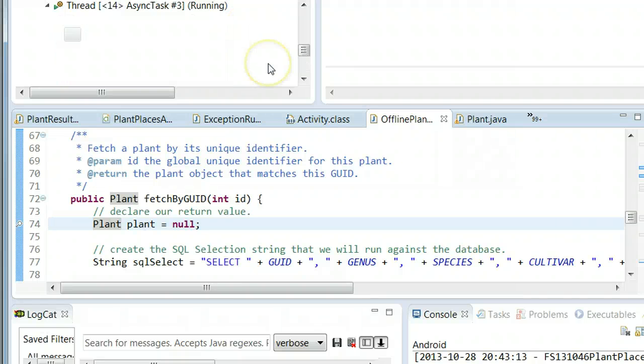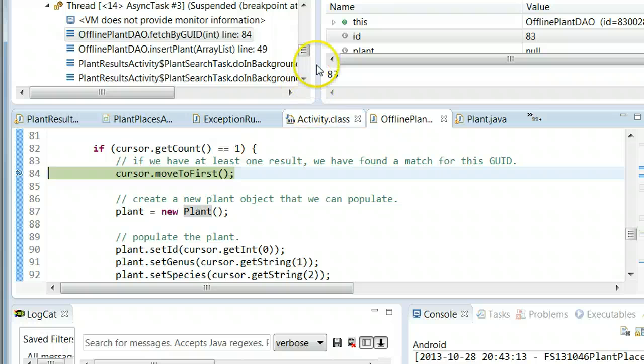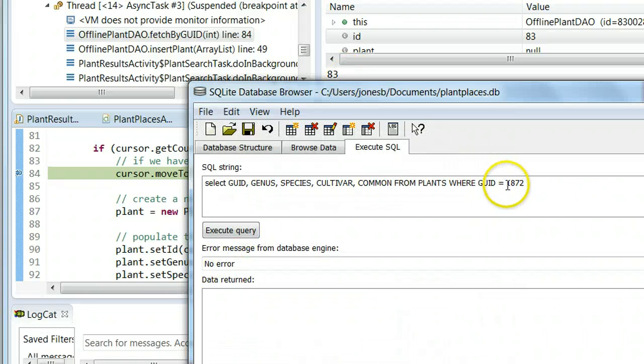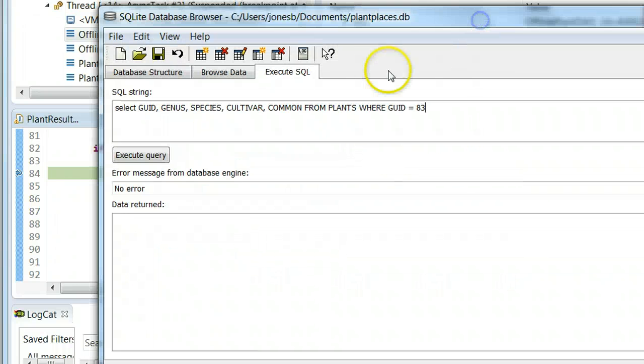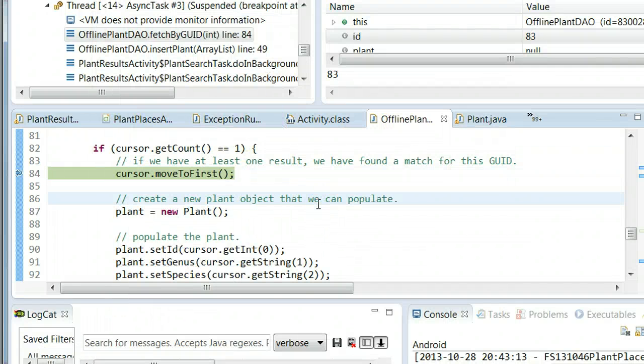And as I choose play, we're going to wait to see if it finds a plant we already have. And sure enough, it's gone through and it's found a plant that we already have. And the plant happens to be plant number 83, which we actually already looked at. But just for memory, let's look at plant number 83 again. So again, I told the debugger to keep running, keep acting normally until it finds a plant that already exists. And here we go. Plant number 83, we're saying that already exists.